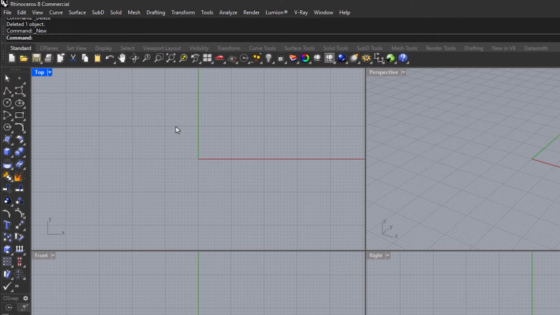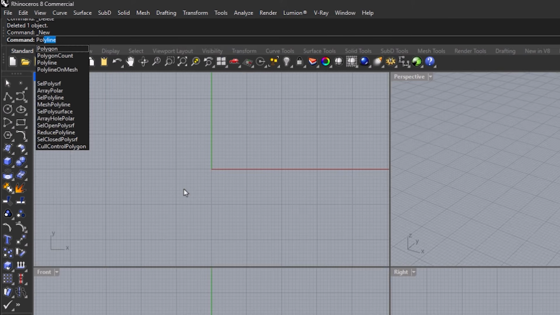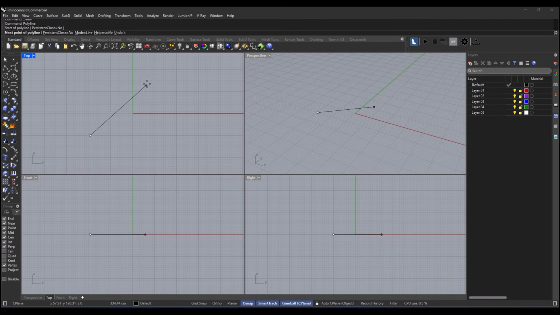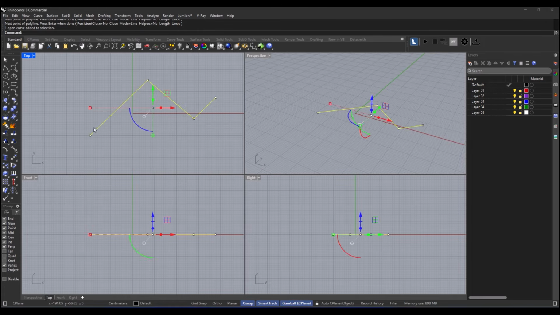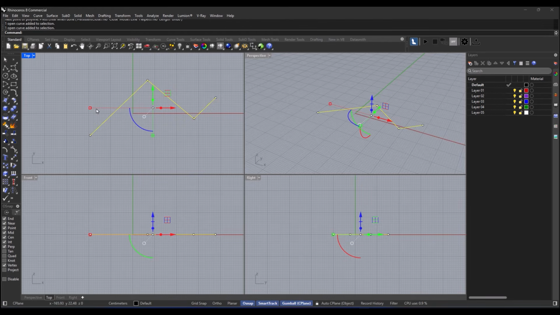It's super intuitive, honestly. Down here, we've got the command line. You can type all your commands here. So if you want to draw a line, all you've got to do is type in polyline and hit enter. Boom, line created. But wait, there's more. That's not the only way to access commands. A lot of the popular ones, like polyline, are also in the toolbar tab. We'll definitely dive into that later.